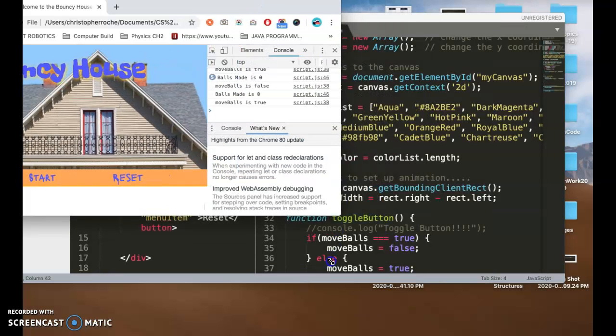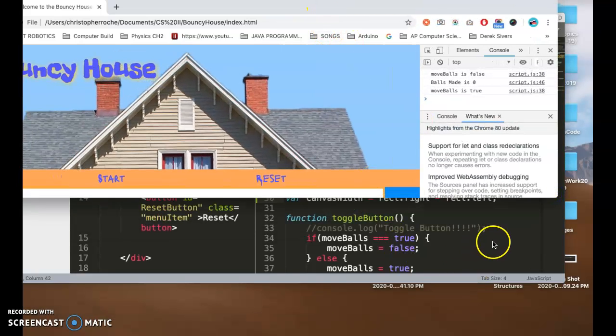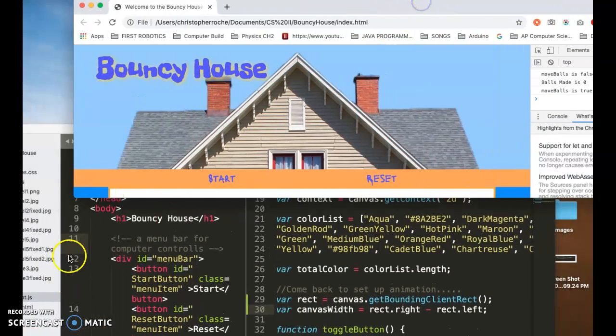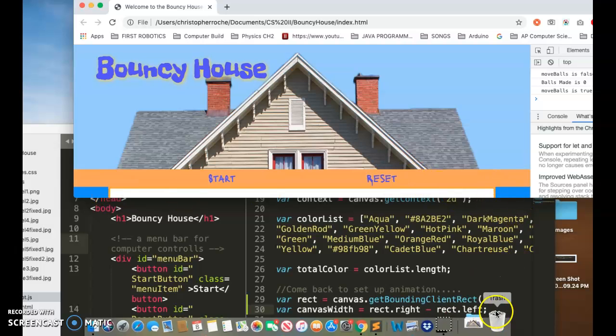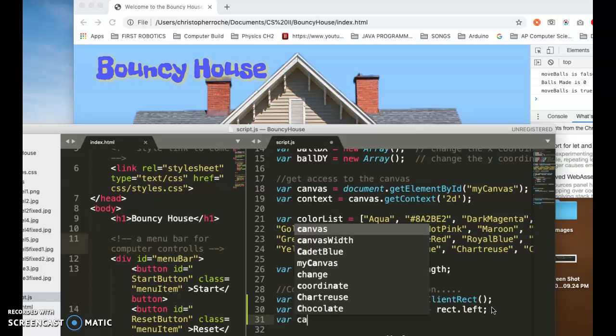I've got to keep this wide here, and I'll move this down. What we're saying is this is the rectangle, and this is where the left side is, and this is where the right side is on the x-axis. So it's taking this number on an axis and this number from an axis. Since this one's always going to be larger, if you take the right one and subtract the left one, you get the number of pixels between these two lines. And we can do the same thing for the height. So we'll say canvas height.